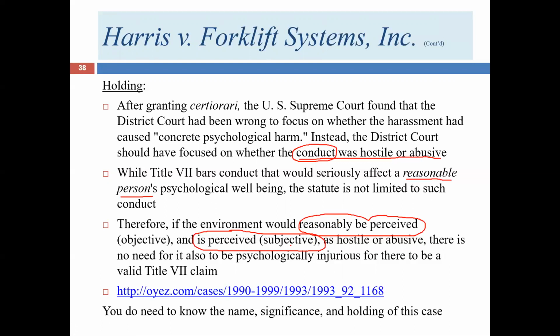Now, she may perceive it as being very disturbing and very upsetting. And she's not wrong to feel that way. That's just her subjective experience. So I'm not saying she's wrong and the culture is right, or the culture is wrong and she is right. She's satisfied this component because she's very uncomfortable, very stressed about working in this environment, even though to the average person, it might not be any big deal. But we need to have both components. It needs to meet the reasonableness standard, and it has to be subjectively hostile or abusive for that particular victim. So we need to have both the reasonable and the individualized perspective.